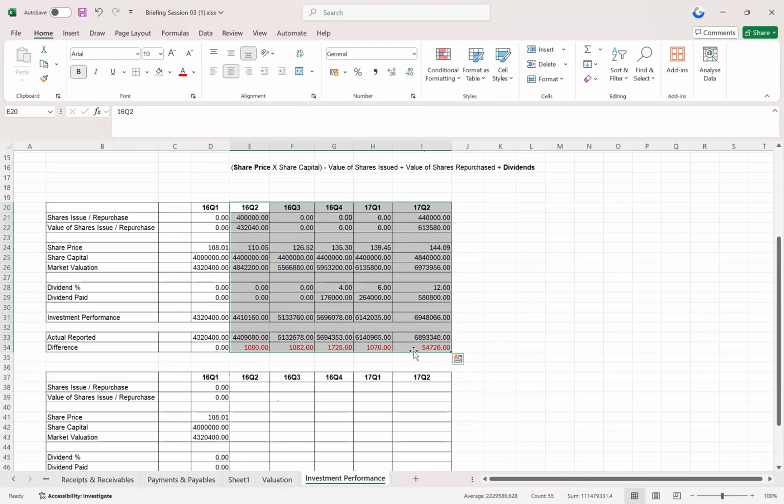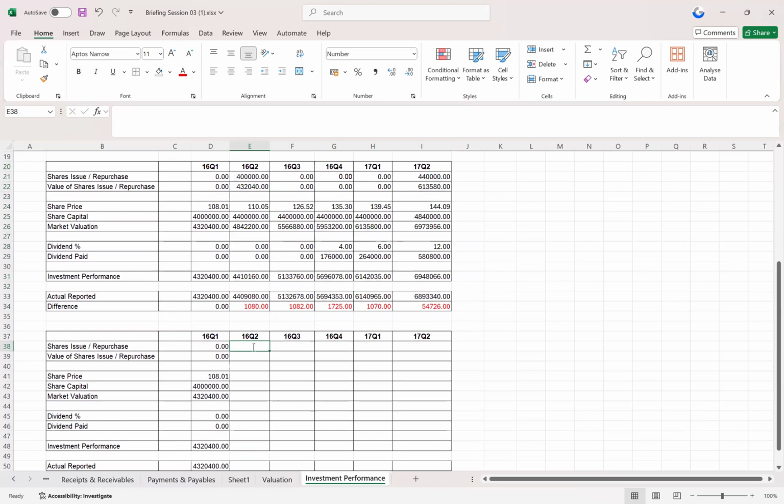Now let's move on. What I am copying over here is a decision that was taken by one of the companies in one of the rounds a few years back, so it's not in the current year. I have taken historical data of the decisions they took and how that influenced the investment performance.